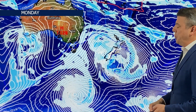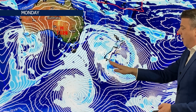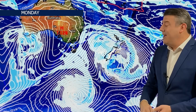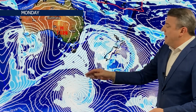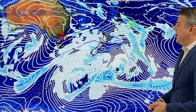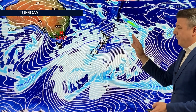So as we go into Monday now, 960, there is that low tracking right along that southern coastline of New Zealand. Very windy around that top part of the South Island and around the North Island. Very windy for you on Monday. And then you got that colder polar side coming through here on the western side of all of that setup in New Zealand. So by the time we get to Tuesday, the polar parts kind of move through.